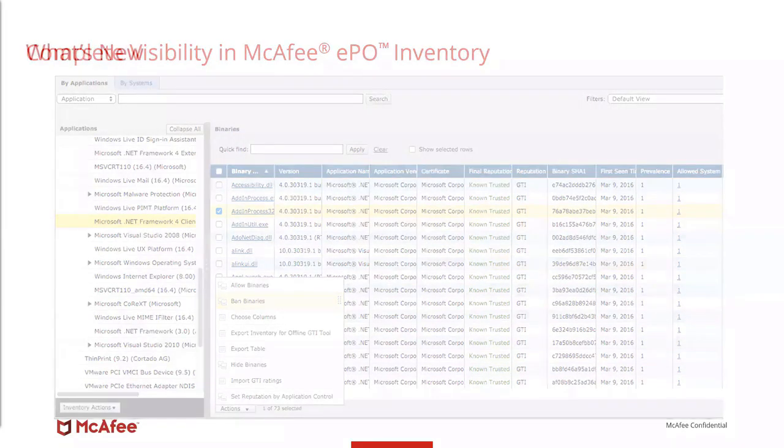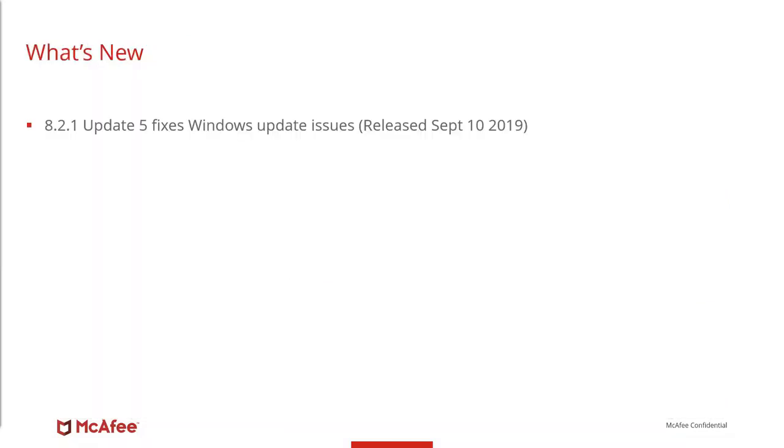So we fixed the majority of our Windows Update issues in Update 5. What we were finding out is that we were missing hard links. So file copy, file denied, and how Windows Updates were making changes to certain files. So that should all now be fixed in Update 5.